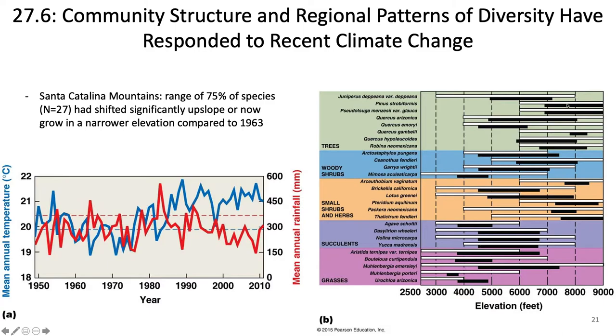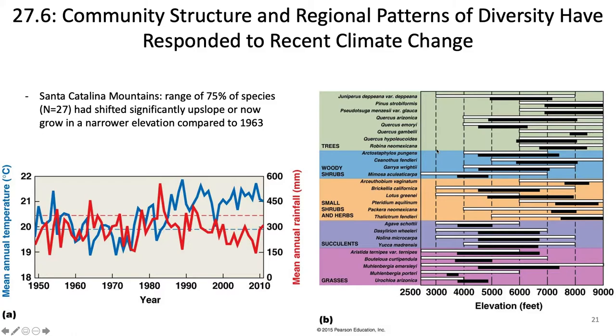This pine species, I'm guessing it's kind of like a hemlock based on the genus name. Here's some oak species. This one's become really retracted in range. So has these two oak species. Oh, all four of these oak species have become restricted in range. I know what that one is. That's a manzanita species, Arctostaphylos. That's one of my favorite plants. That one's moved up in elevation into areas it wasn't previously. So this is community-wide changes in species distributions due to climate change.